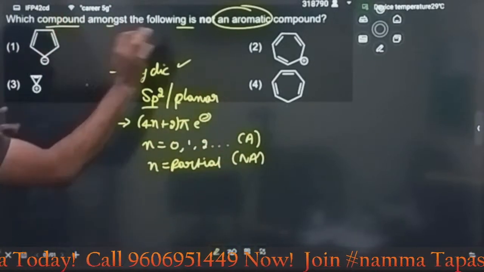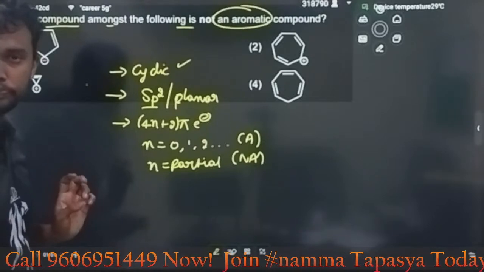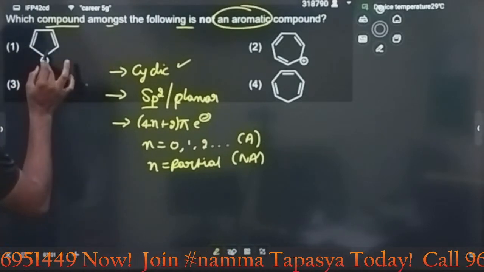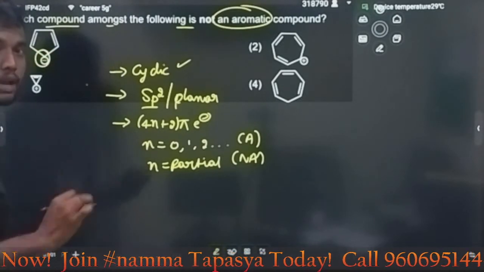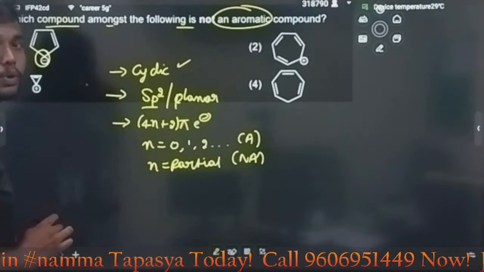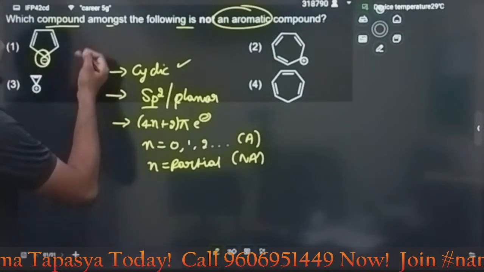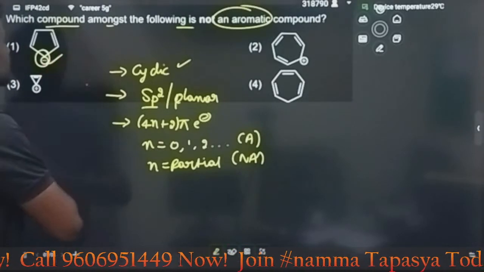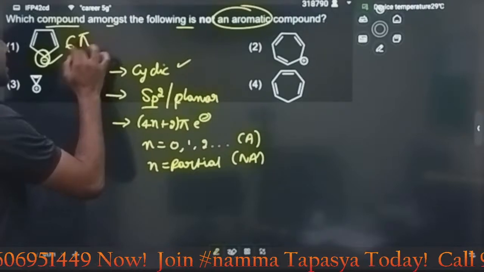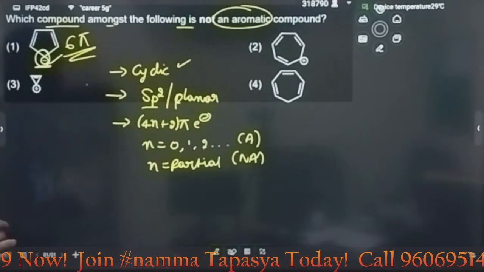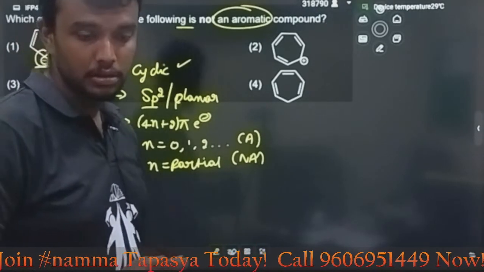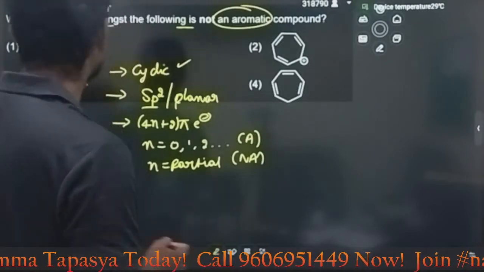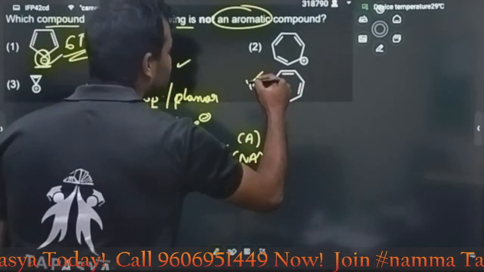Option A, all carbons are sp2. Correct? Carbanion is also sp2 hybridized. How to calculate? CH2 minus, calculate that now, then you will get the answer. Carbanion, totally 6 pi electrons you have, my dear bacho. But the carbanion is planar. It is correct. If you come for all these examples, you can easily choose the fourth one.